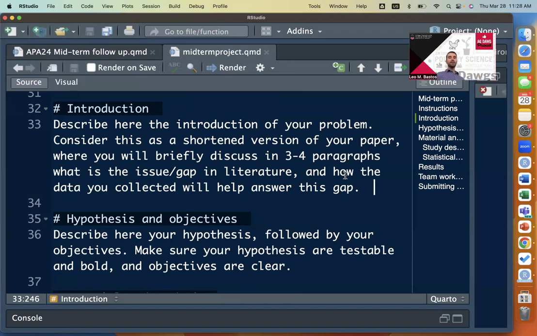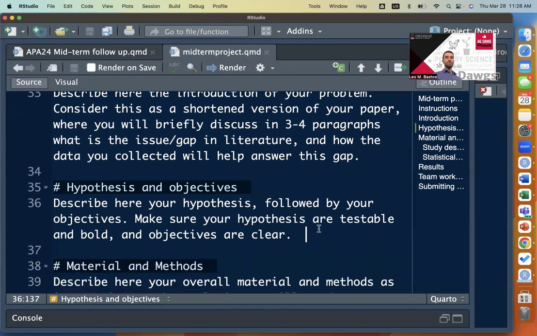Then I want you to very clearly define your hypotheses and objectives. Remember, as we talk about in class, your hypotheses have to be testable. If you use words that make it either or, it's not testable, right? You have to be bold. You have to say this treatment will increase yield, and if it doesn't in the end, oh well, your hypothesis was not fulfilled, I guess. But hypotheses need to be bold, and then tell me your objectives. I want to be able to read your objectives, and just from reading them, already picture what plots you're going to show, what analysis you're doing.